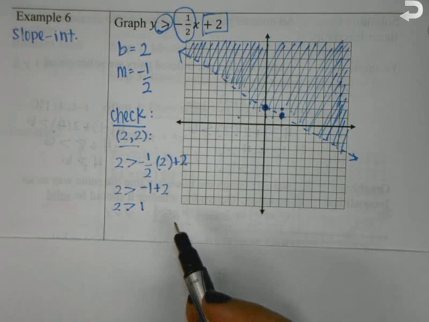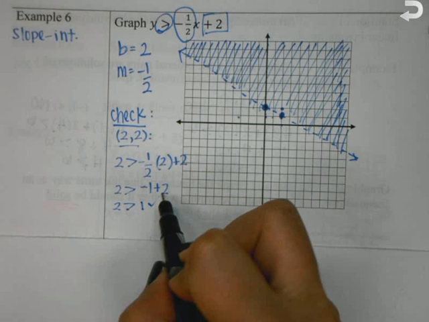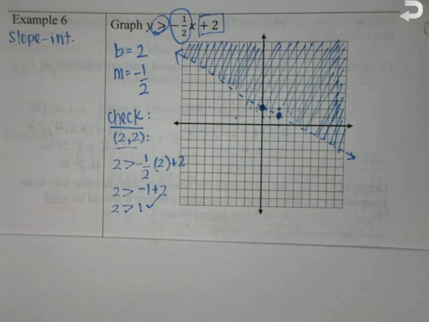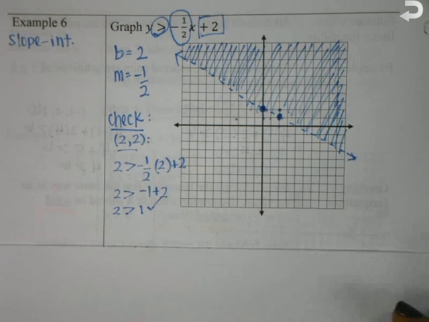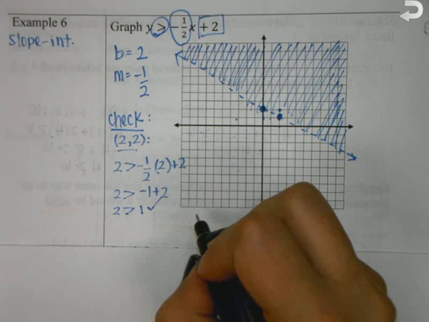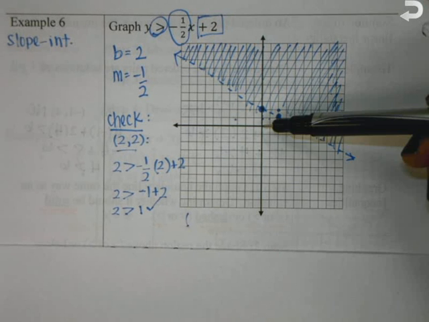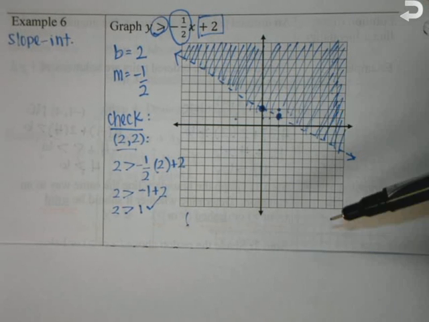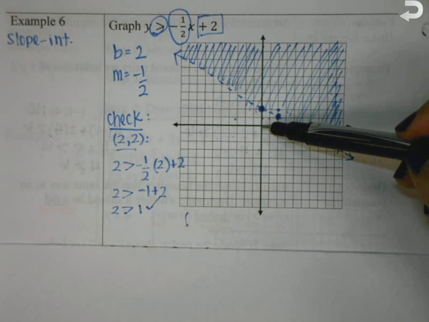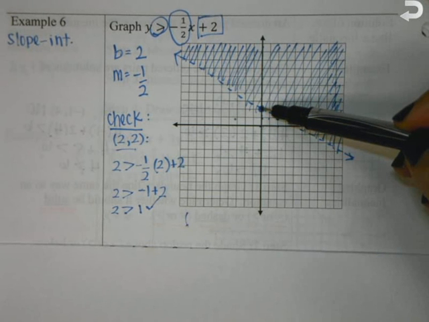Okay? Testing a point is very important, so just so that you know if you shaded the right area or not, because it can very easily get mixed up with your shading. Okay? Just to show you why the dotted line actually works, I want to test a point on the line, and we'll see if we get a true or false statement. Both of the points that we plotted are on the dotted line, so I'm going to do 0, 2. Is everybody okay with that? This y-intercept? So I'm going to test the point 0, 2, which is on the dotted line.